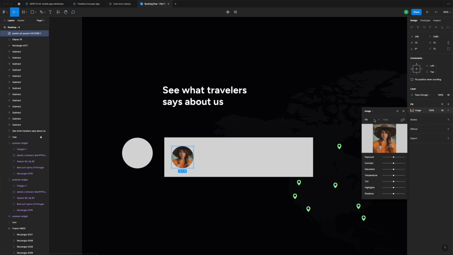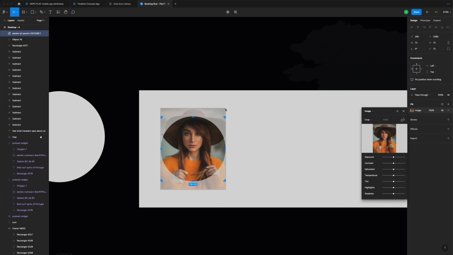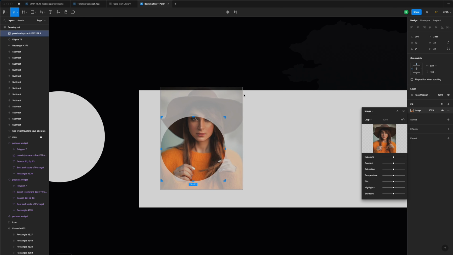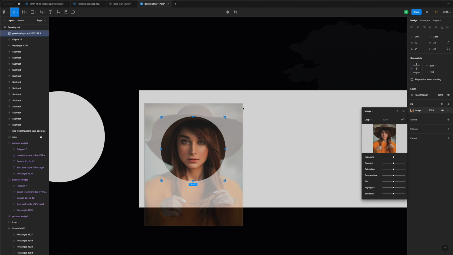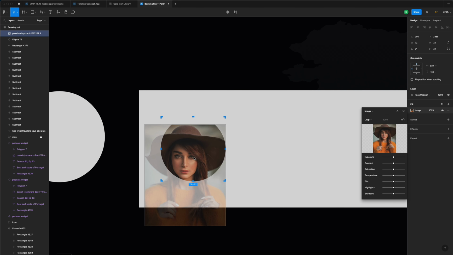Maybe I'm going to resize so the girl's face is more visible. I'm setting from fill to crop and holding down shift, I'm resizing the image. Okay, maybe this is too much.